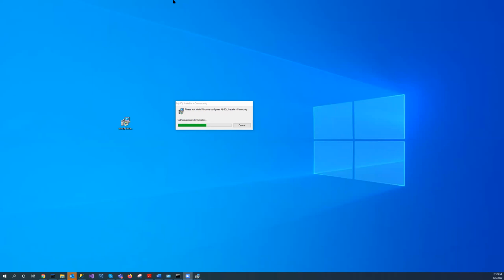Halo, tuko pamoja? Kabisa. So tuko hapa kwa setup type, for those who are finished. Is there anybody on the choosing a setup type page?